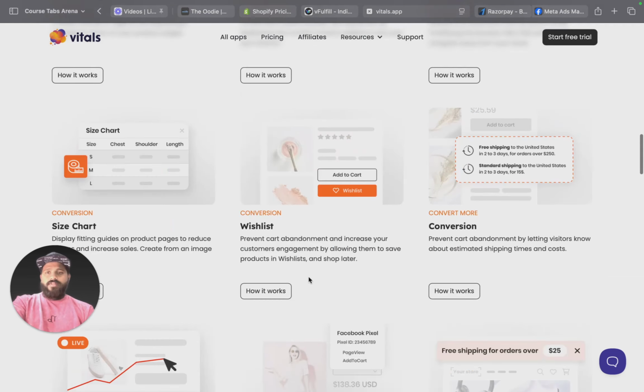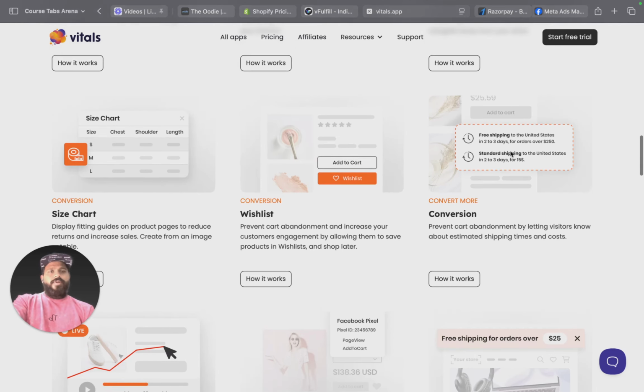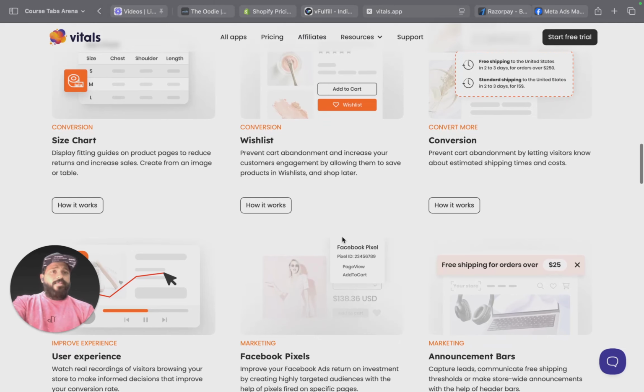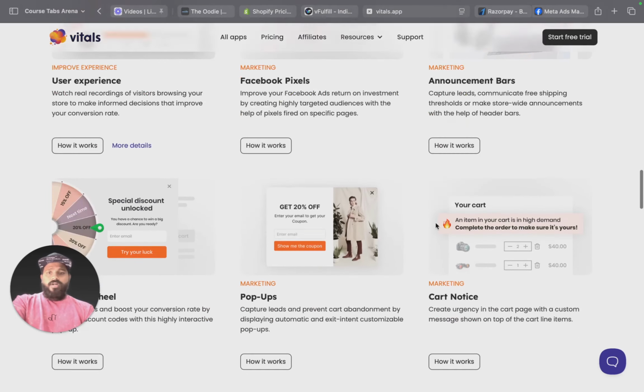I'm making a size chart, which will be helpful for the POD store. Conversions increase because, as we saw in OD, they explain clearly to the customer when the product will be shipped based on the pin codes, and where it is shipping to. We can add these details too just by enabling that, going to the settings and making a few changes. We have all these options here, and announcement bars, good.